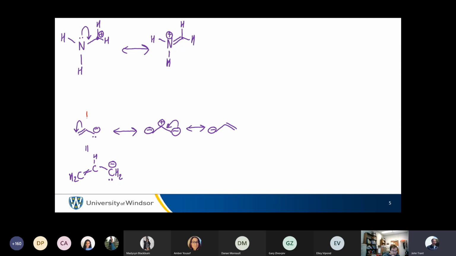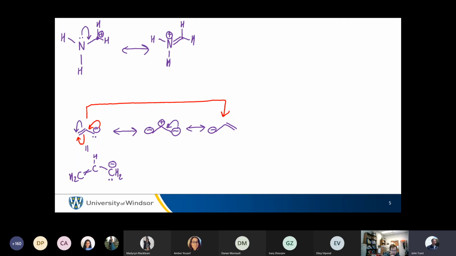So if you want to skip the middle one, you can, in which case what you would do is draw two arrows at the same time. I'm going to do this a lot because it's just how I think, and I'm going to try and stop. I'm going to try and do it one arrow at a time, at least for the first bunch of classes, but I will do two arrows at a time.